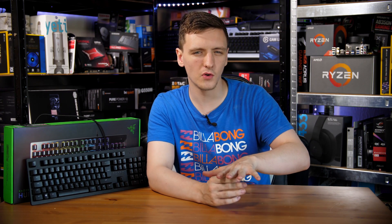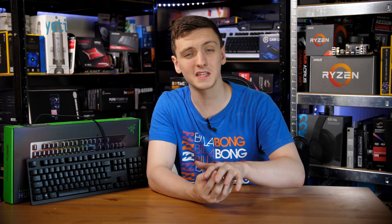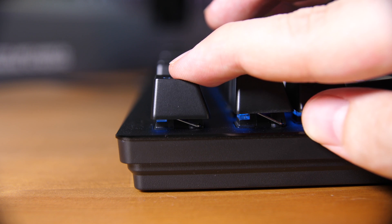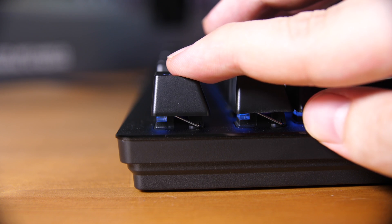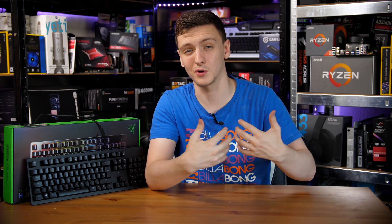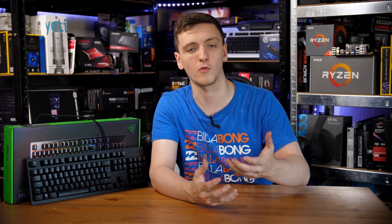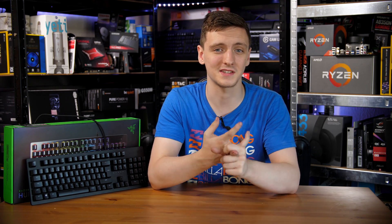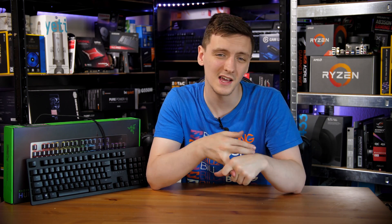The actuation point is fairly dead-on for a standard single keypress, but when you're trying to actuate the key multiple times — especially without using the full stroke — that's where it gets difficult to work out where the actuation point is. Sometimes it will click again, sometimes it won't, which means a very inconsistent key feel. Overall the typing experience for me wasn't great. My personal preference is Cherry MX Brown switches, which have a light tactile bump and a good overall weight, whereas on this one the click is incredibly loud and the key switch feels incredibly light.